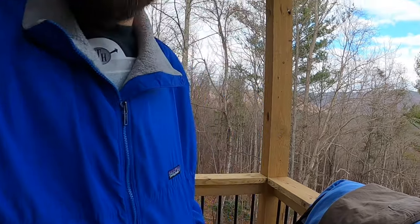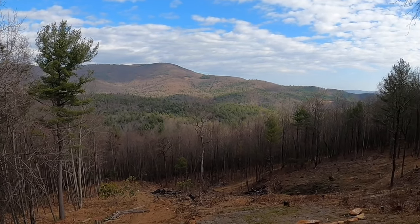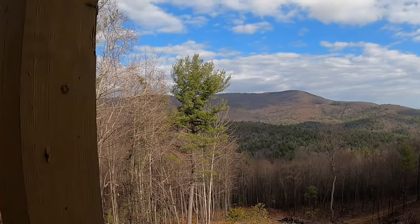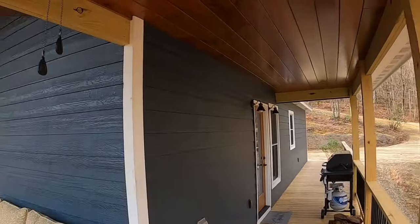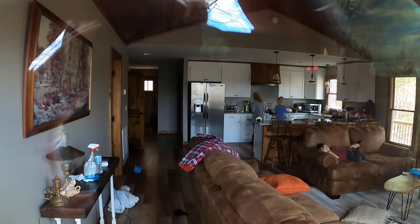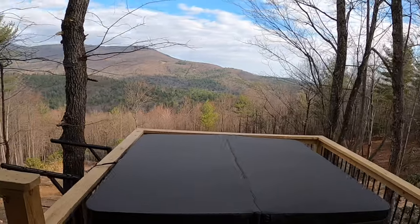Speaking of views — let me show you this view from the back deck of my Airbnb. It's not snowing, which we're slightly sad about, but this view wraps all the way around the house to the woods with no one around us. It's a cute little Airbnb. We've got five more days and we're going to have a lot of fun. The kids are inside — Asher's watching a movie on that Goodwill DVD player, Zeke's helping mommy cook lunch, and we're going tubing later.